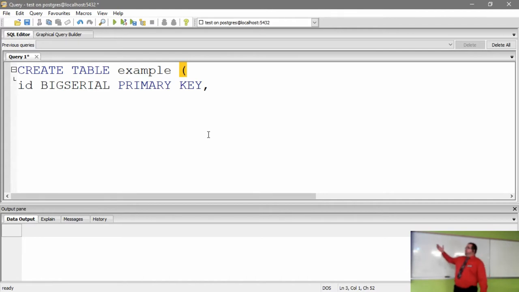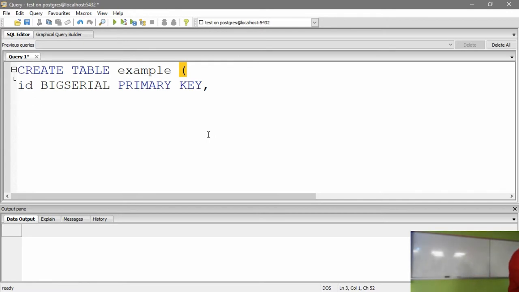And personally, I find the fact that the word primary key is right next to the field really intuitive. This ID is a primary key. Bang. As opposed to I create a table with ID and name, and after the fact we're going to make ID a primary key later on, which seems to be a little meh.